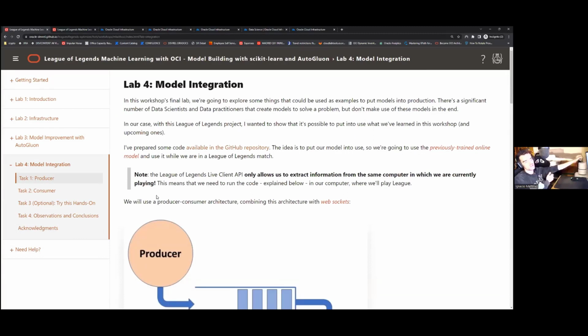Some people like to call this model inference as well, which is to get the model out of a notebook. A lot of data science practitioners create the models to solve a problem, but then they don't make use of these models. And that's what I want to demystify, because it's not that hard.